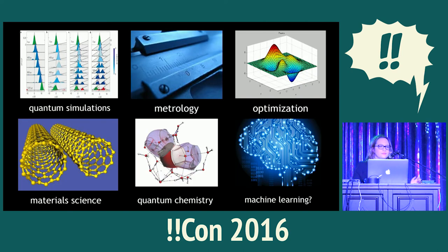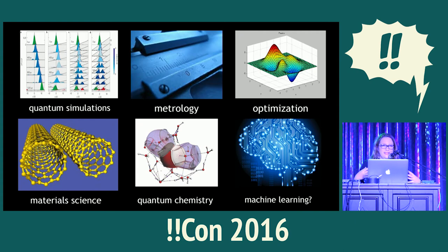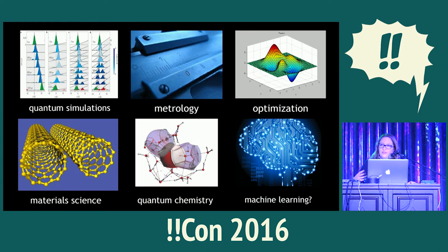Why do we care about any of this? Here are some application areas that never show up on a grant proposal. One is quantum simulation. We think back to Richard Feynman — chips are getting smaller and smaller, and eventually quantum effects come into play and mess up our chips. But maybe we can make a victory story out of this: harness those quantum effects to do something useful. The first application area was quantum simulations — thinking about a lot of the universe that we think about classically, but that could perhaps be better understood quantumly.